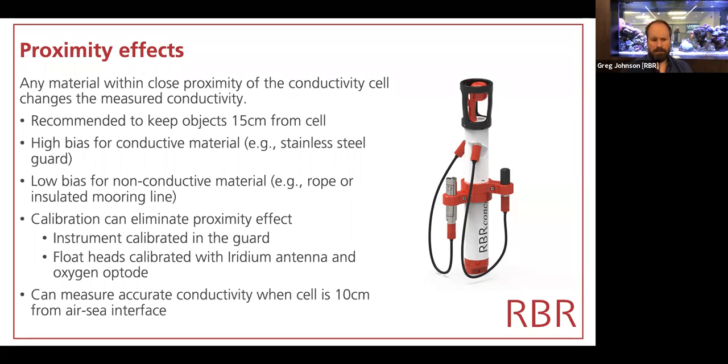And our rule of thumb, which is quite conservative, and I'll explain why in a minute, is to keep things 15 centimeters away from the cell in any direction. That will ensure that the calibration of the instrument isn't changed at all by the fact that you've got either a metallic interference or a non-conductive, an insulating interference, whether that's a mooring line or a cage or a guard or what have you.